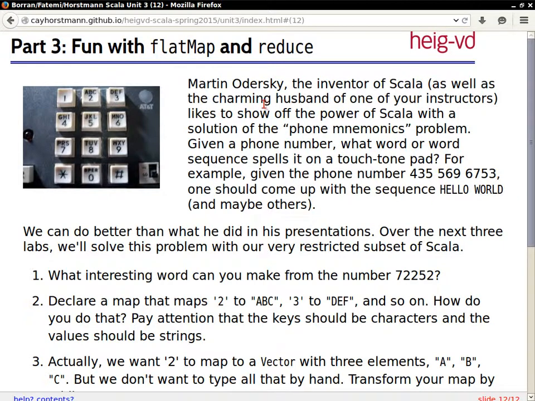And so if you wanted to do something similar, you might have a phone number and you want to see, is there a snazzy word or a sentence that is associated with that number? And that's what this thing gives you. So for example, say you have the phone number, this is a good American number, 435-569-6753. You say, well, that's hard to remember. But if you actually knew that this spells out the sequence hello world, all of a sudden that becomes a very easy number to remember. But how do you find that out? And that's what this program does.